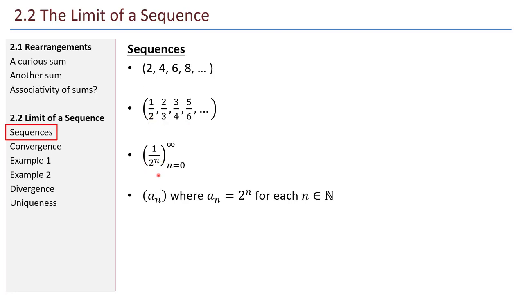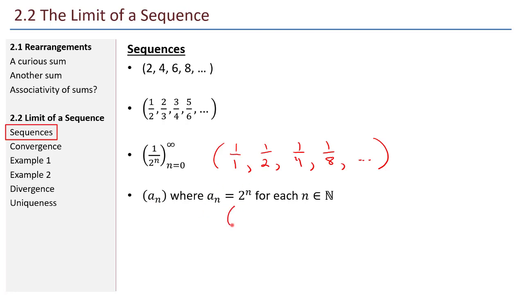I can give a formula for the terms of the sequence, kind of like a summation formula where I have a subscript and a superscript. The sum as n goes from 0 to infinity of 1 over 2^n, so this turns into the sequence 1 over 1, well, just 1, followed by 1/2, followed by a 4th, followed by an 8th, and so on. Or I can indicate the sequence by putting just a sub n in parentheses, and then giving a formula for what that nth term looks like.